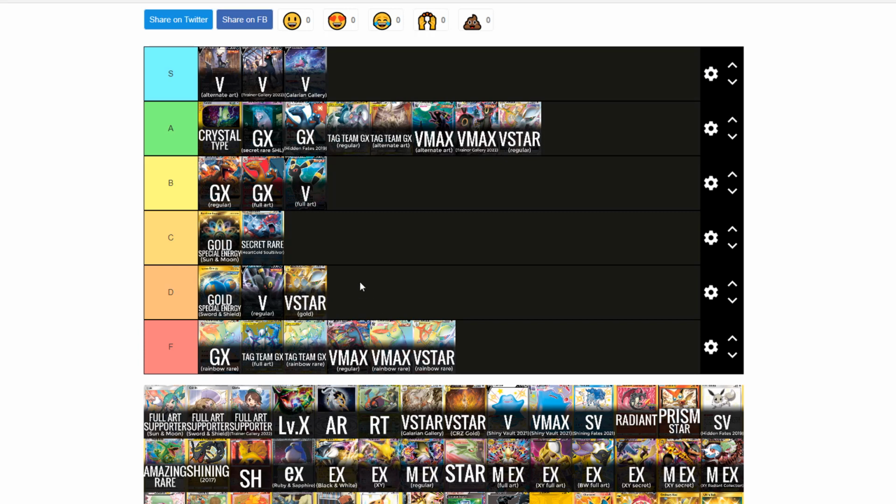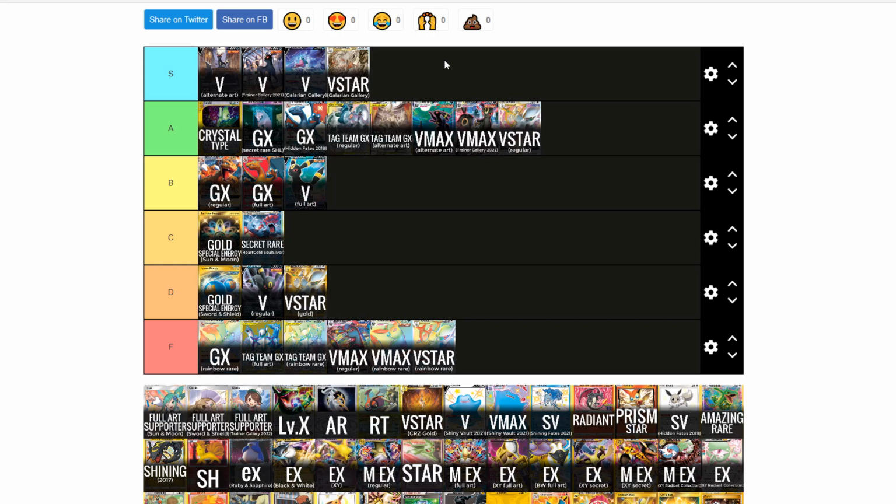I guess I'd be excited to pull those. Galarian Gallery, you saw me put it up in S before. It stays in S. Those artworks, like the Zoroark and the Regigigas, are some of the best artworks we've seen in the entire Pokemon TCG, and absolutely deserve S. They're just so awesome, and they're going to be pretty affordable too because of their high pull rates, which is perfect, which is what we need.